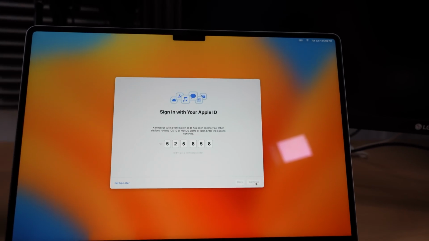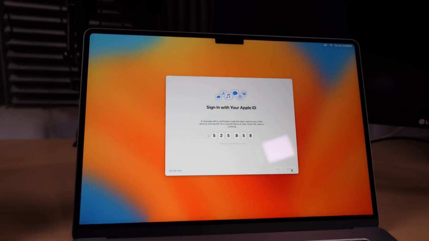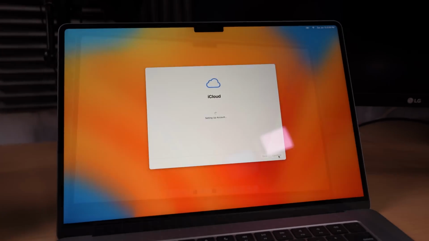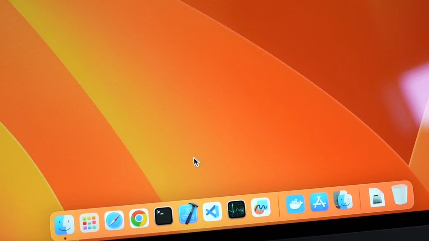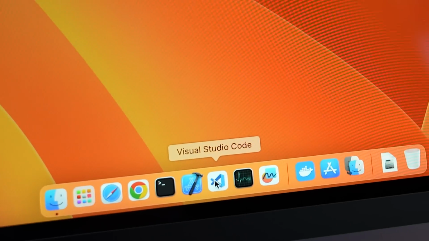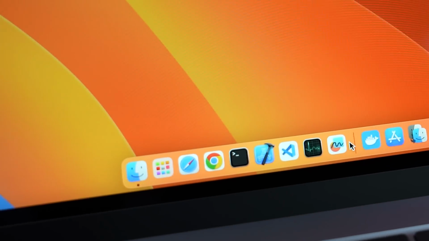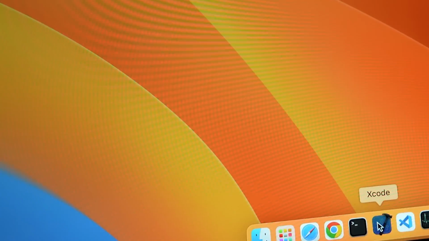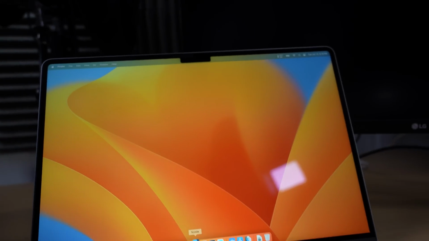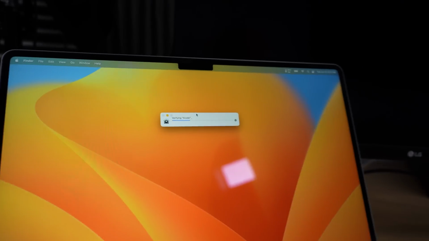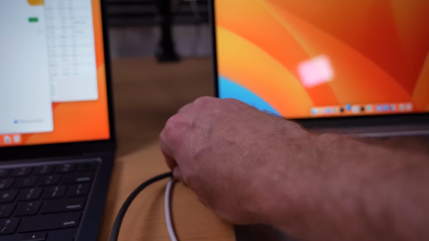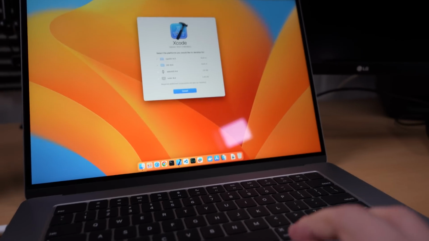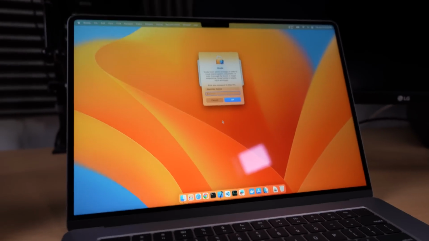And you've got to sign up, of course, with your Apple ID if you want to. You don't have to, but I did. Looks like we're on the desktop and we've got all the software installed. We got Xcode, we got Visual Studio Code, we've got a few other things here, but it looks like it worked. Let's try running Xcode to see if that pops up. And Xcode is starting. It's just taking a little bit of time to do that. You can now disconnect your cable and you're good to go. There it is, Xcode, boom.